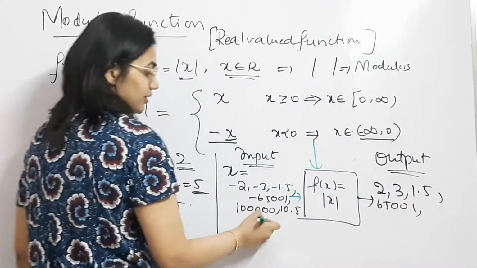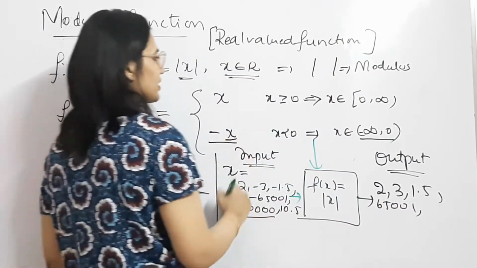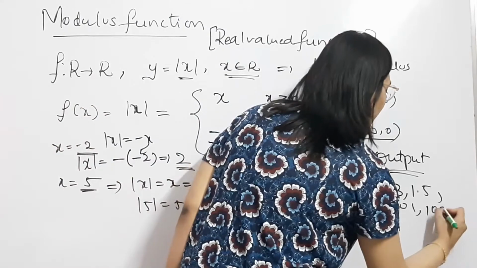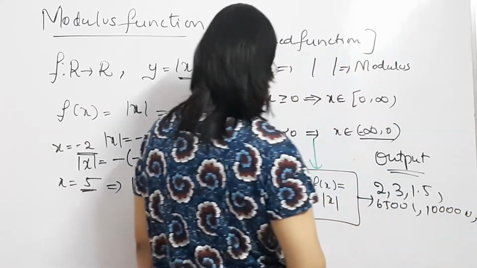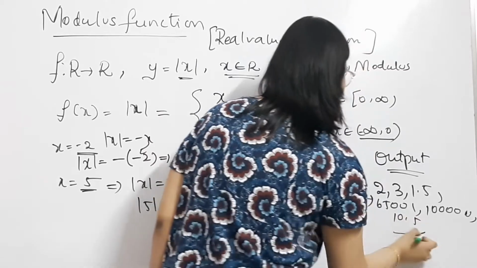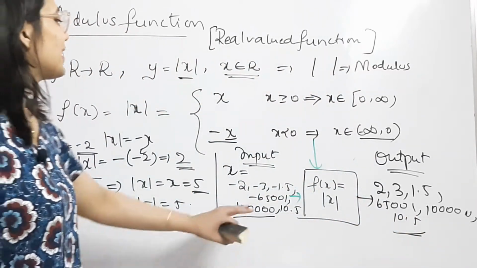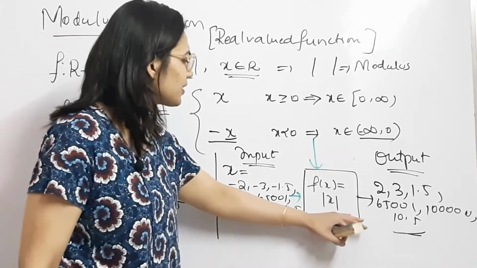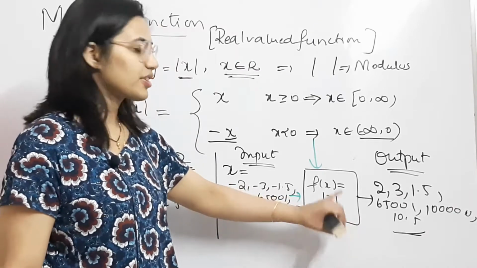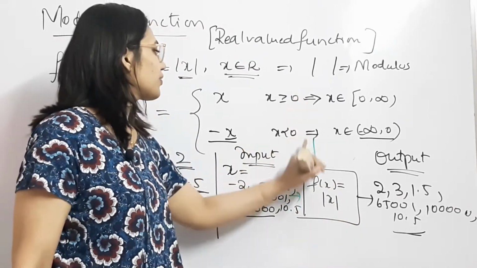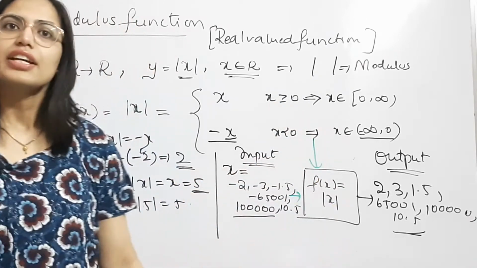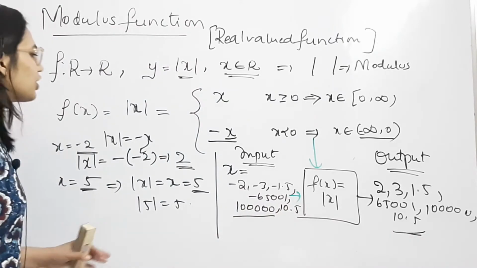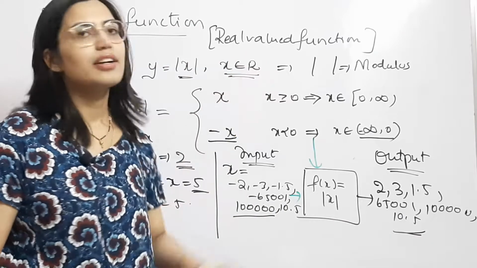The same way it will become 65001, a positive value. And for 1 lakh, it will say, okay fine, I need to choose this definition for this, so it will become positive only. So 1 lakh. And then again you have 10.5, which is also 10.5. Okay, so this is the pictorial representation of the function that happens here. In short, whatever is happening inside this box here, f of x is equal to mod x, is nothing but it will act according to the definition that we have given for modulus, and then it will give you the output. Okay, so you are saying that modulus is a real valued function.